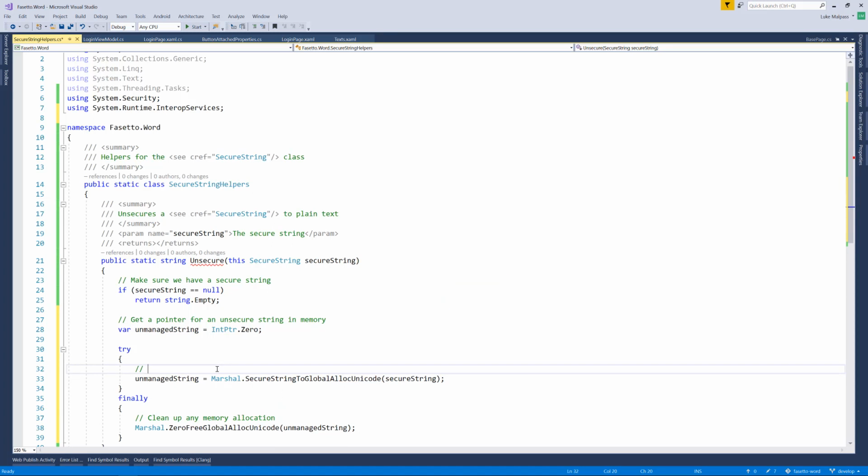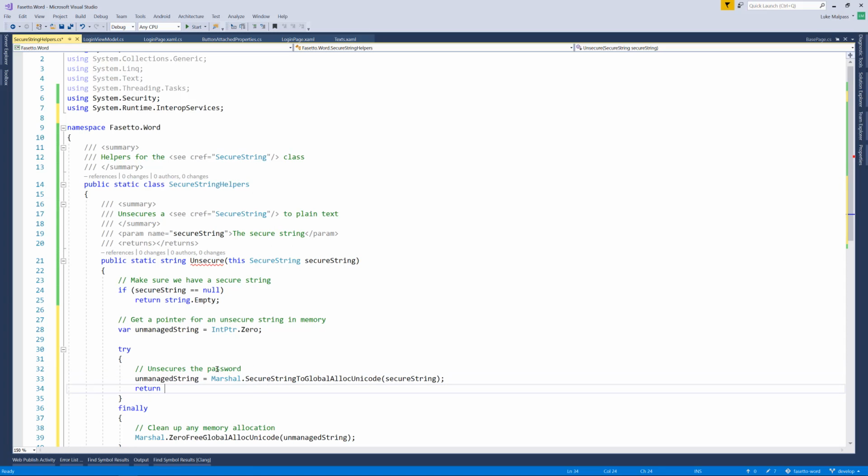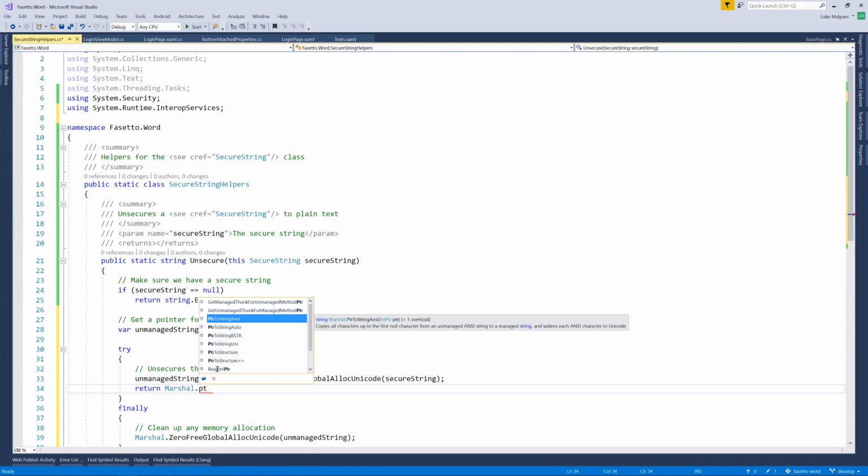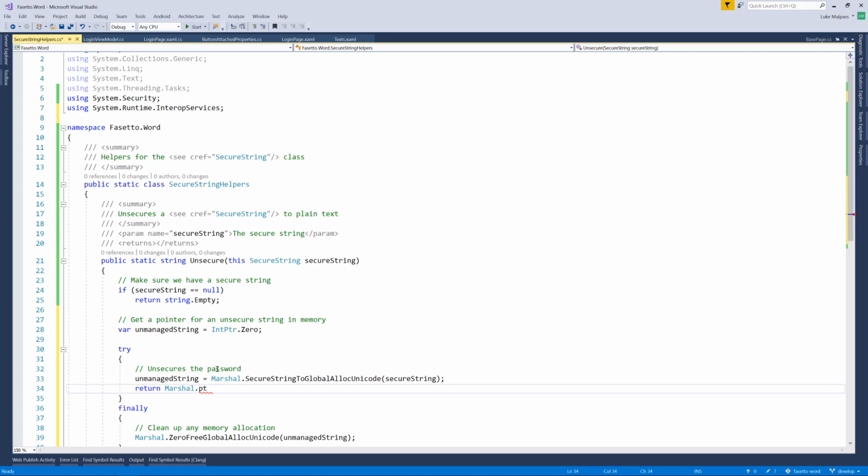So this unsecures the password, and then we want to return effectively the pointer to that string in memory, so that it returns as a string. It looks like a normal string in C#, but it's really a pointer to a string. We just allocated it in memory a different way. So it's a pointer to a string, and we made it Unicode, and the pointer is the unmanaged string.